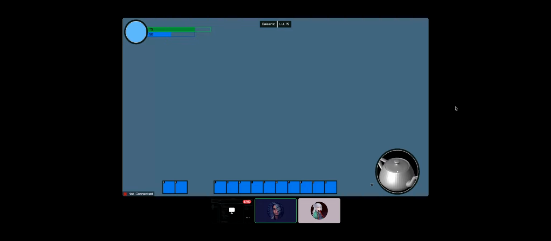For the sake of documentation, in this first iteration of the HUD we're going to have six main components. We have the name and the level on the top. We have the health bar, mana bar, and some image on the top left. Then we have the consumables and spells. The consumables will be on the bottom left with Q and E, and the spells will be one through zero on the keyboard.